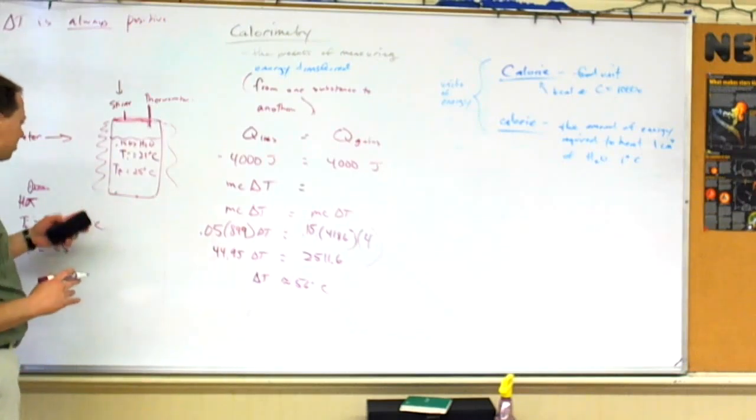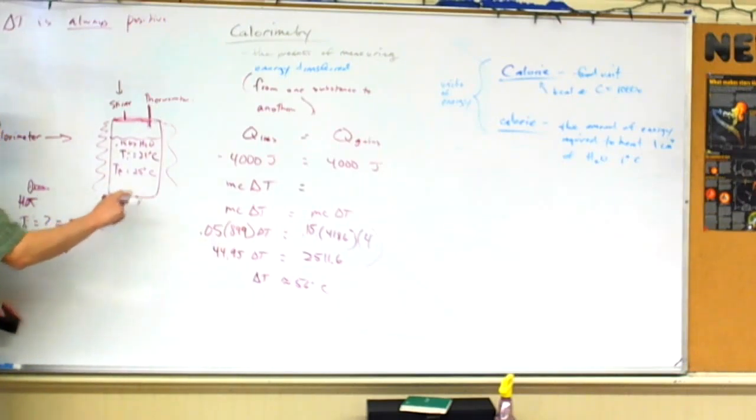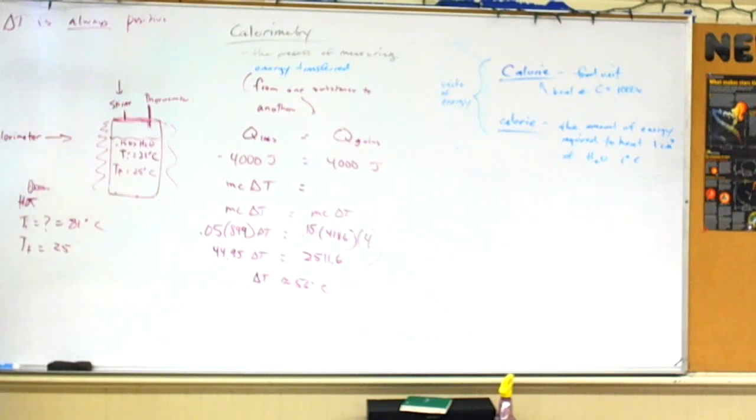Does that make sense? We drop it in at 81 degrees Celsius, it cools to 25 and only raises the water 4 degrees? Yep, because again, we know that water takes an astounding amount of heat to change temperature. So there we go. That's all we got. Why do we know that? Because water is more dense. No, it's not density, it's specific heat. Water has very, very high specific heat.